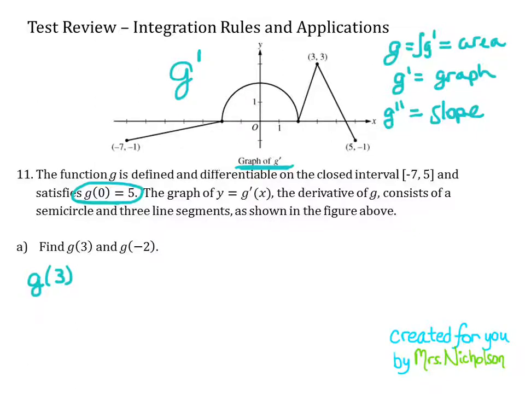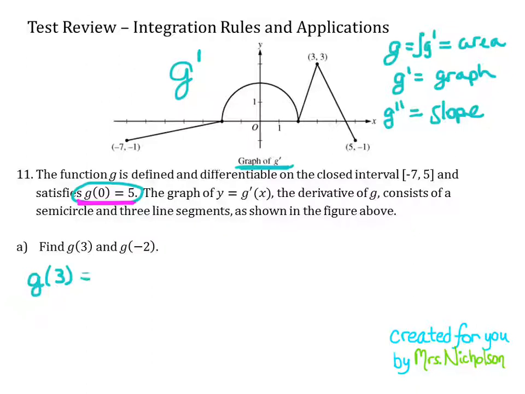Now if I'm going to find g, if you look back at our annotation, we said that g is going to be equal to the area under the graph, and I want to know g of 3. What's strange about this question is that they haven't given us a starting place in the form of an integral. So often we have an integral from 0 to x, and then we plug in 3 and we know that we're starting at 0. But here we don't have that. But what we do have is this information that they gave us, that g of 0 is equal to 5.